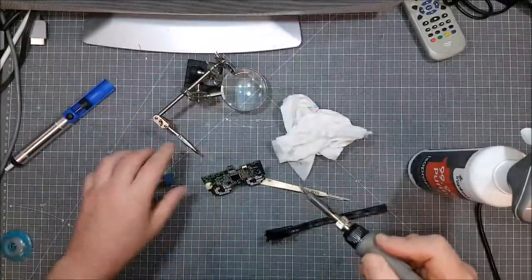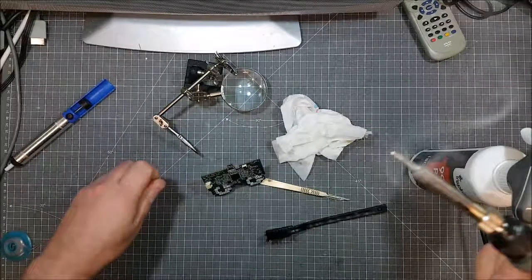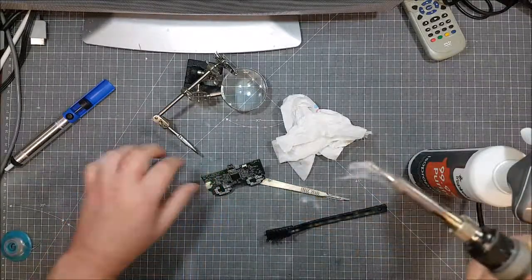I'm not too keen on that bit. Leave it on the end. Just a hole there.